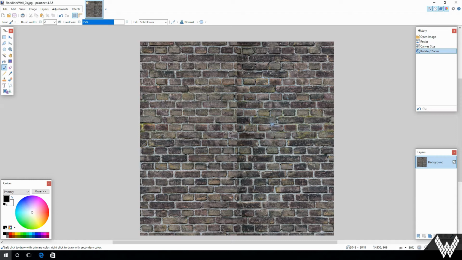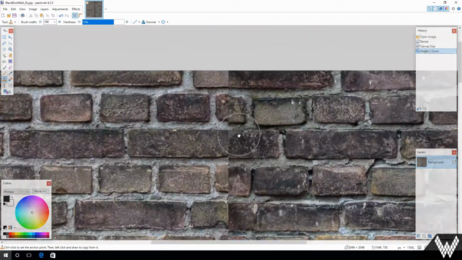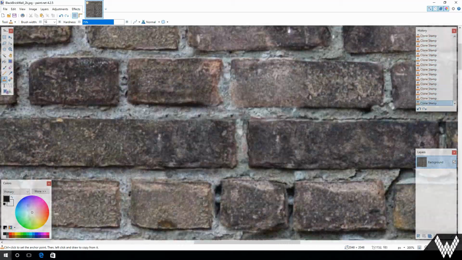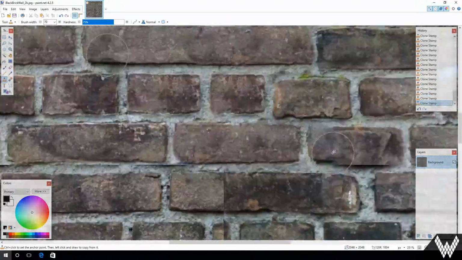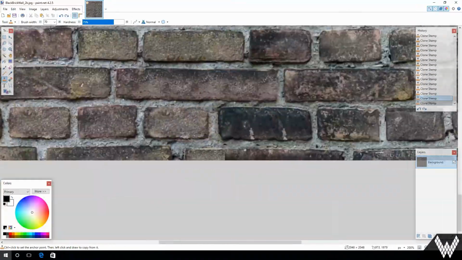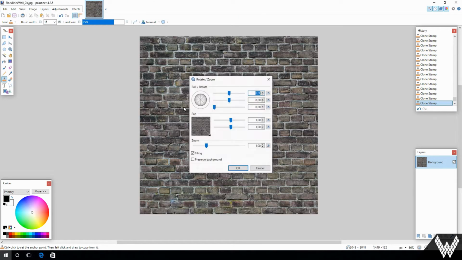For correcting the borders in the middle of the texture, head over to Clone Stamp by hitting L. Configure the brush size by rolling the mouse wheel in the size section. For cloning areas, hit Ctrl and select an area by hitting the right mouse button. When you did, you are copying this area to the spot you select with the left mouse button, as shown. One by one, the visible borders are disappearing. By using the rotate zoom function again, you can check if the borders disappeared completely.